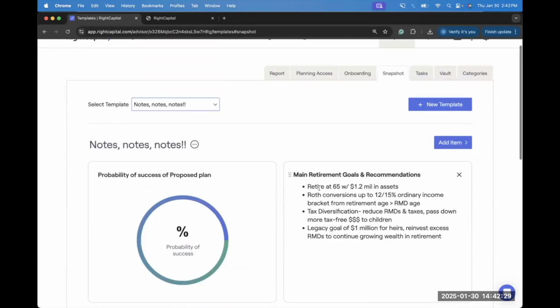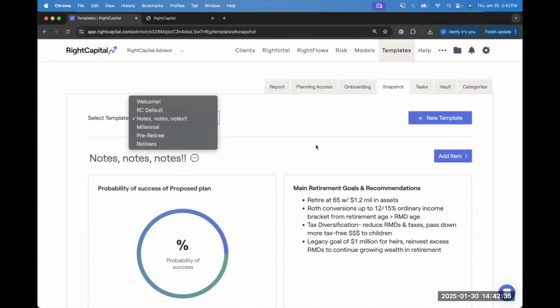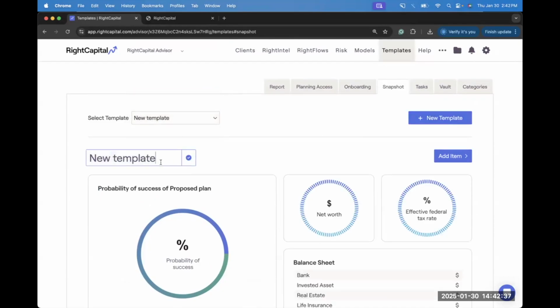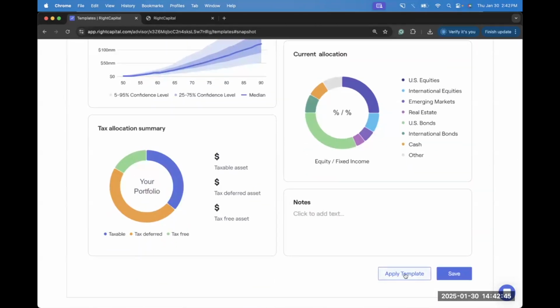But of course, if you do have a specific set of items and a specific layout that you like to use for different client demographics, you can always create templates for that. You can name these whatever you'd like. And ultimately, you can make those selections and just like planning access, apply those templates to those clients right before those presentations.